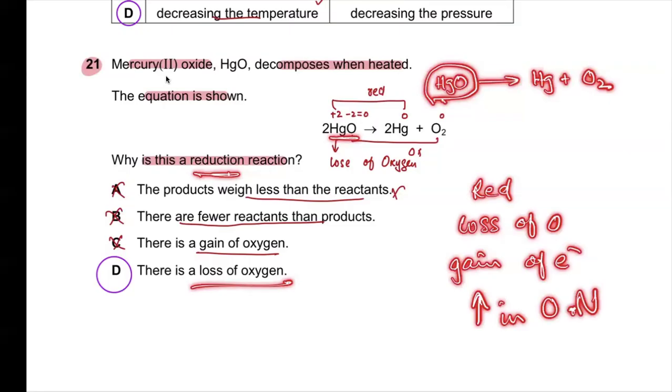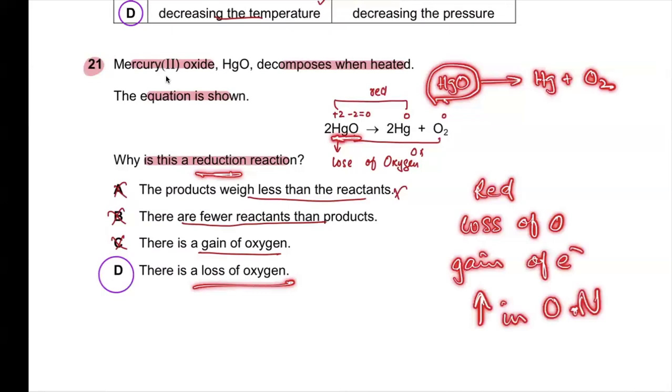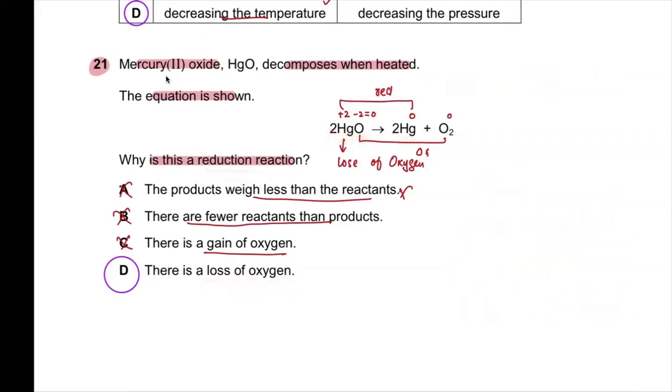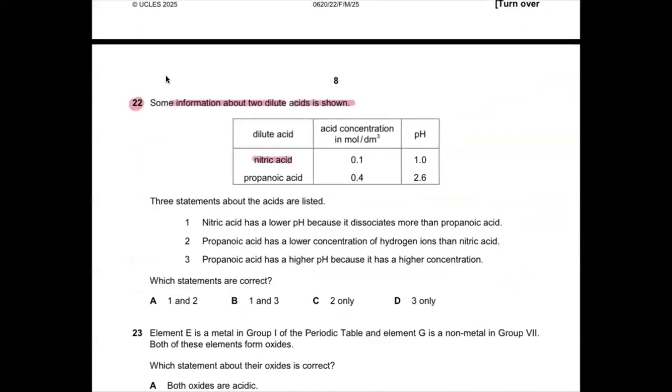Yes. Okay. So if you see Hg is going from +2 to 0, so there is a gain of electrons. In reduction the oxidation number decreases, my bad, sorry. So its oxidation number is decreasing and it is losing the oxygen as well. So all three are there, but we have to look at which statement the examiner is giving among the three which are correct. So they are talking in terms of oxygen. So there is a loss of oxygen, it's reduction, okay?